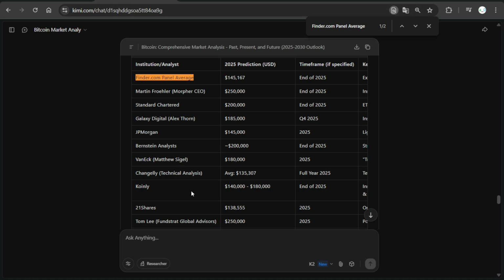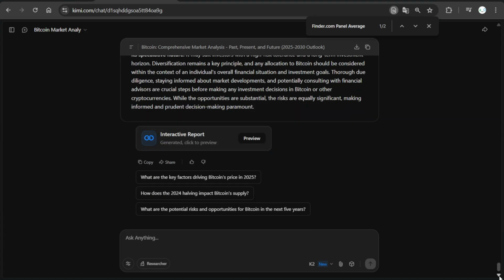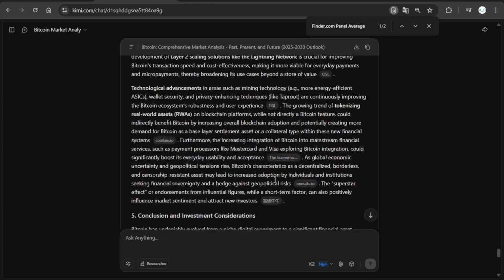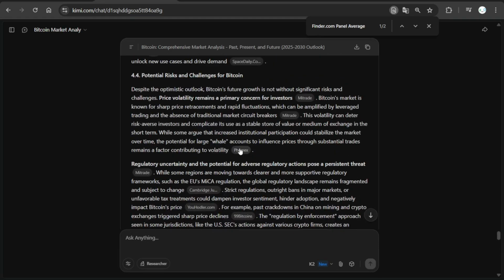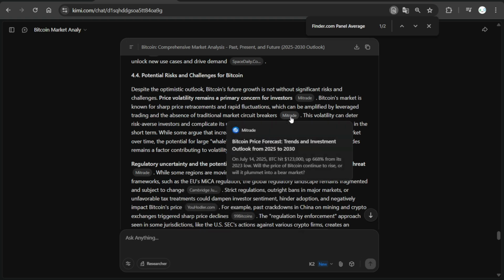Also in text, we have different links which pop up and show a title and a short one or two sentence summary.